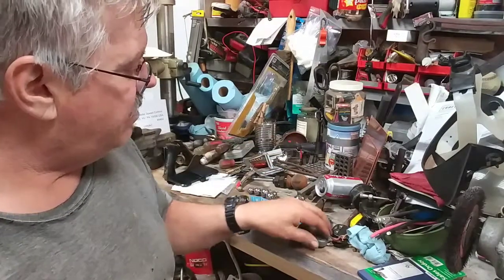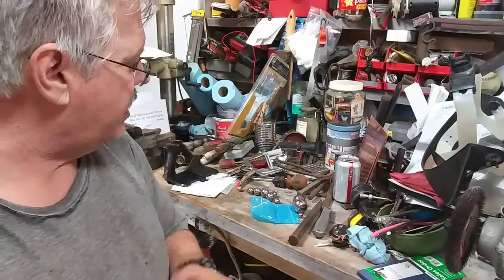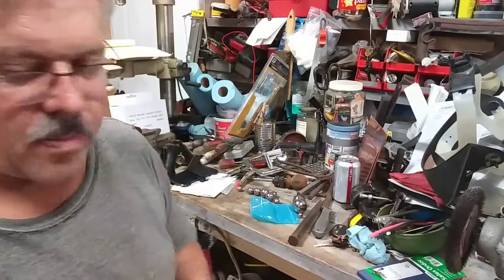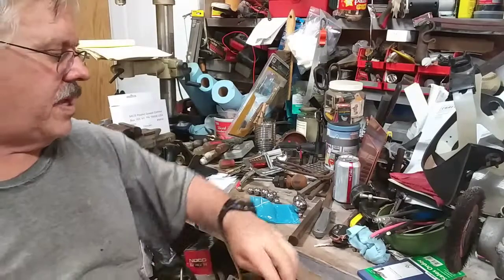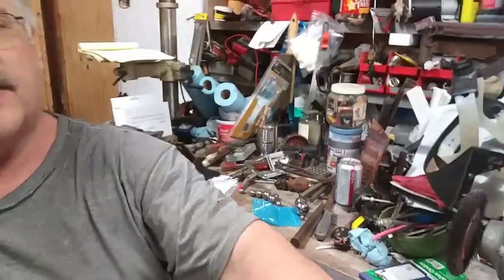So I'm going to try to clean these up. Like I said, he kept his tools fairly nice, but kind of toward the end they were getting all piled together before he passed away. I'm going to go through and clean them up. Some of them I'll restore, some I'll just clean up and set aside — I'm not sure how much I'll use them. That's really all I wanted to go over today. I'm going to be out in the shop — I got a welding job on the trailer.